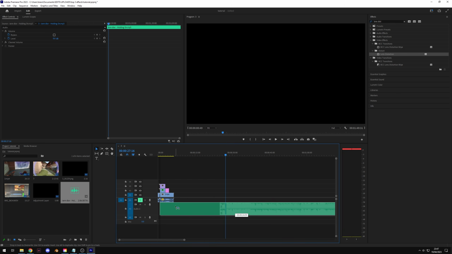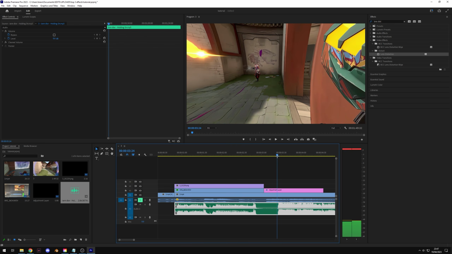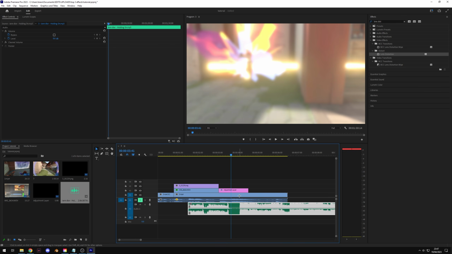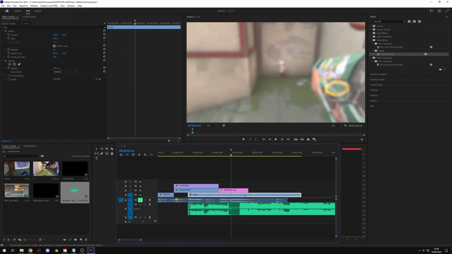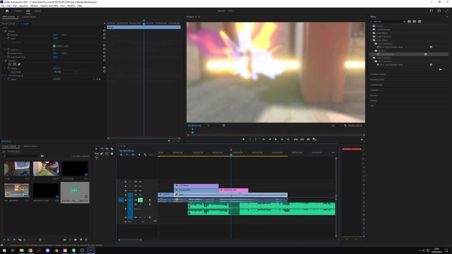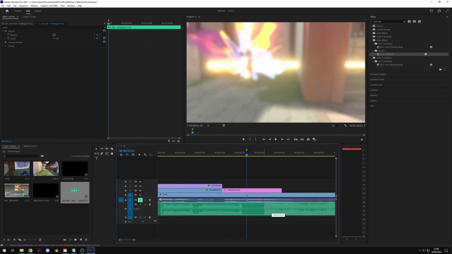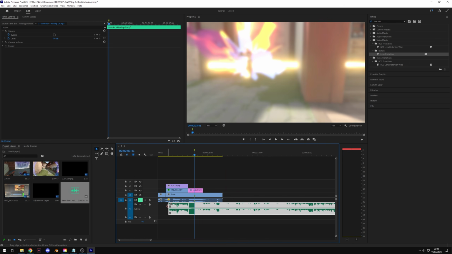Now let's move this into place, and I will mark the point when we get the kill. I'm going to do it on the layer, so I'm going to press the M key on my keyboard to mark the layer. You can also mark the sequence like this, but the only reason I don't like marking the sequence is because if I happen to move this layer, this marker no longer corresponds to anything. So I would usually mark the video that has the kill in it. So now we just line up our kill with the beat drop, and we'll listen through to it.